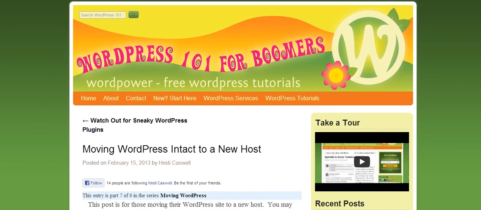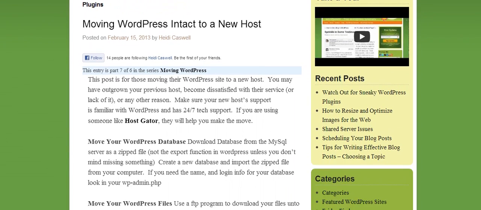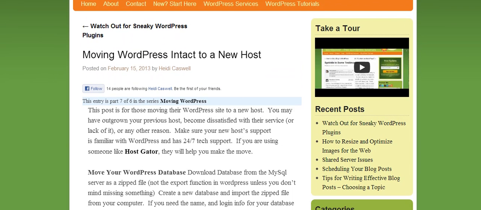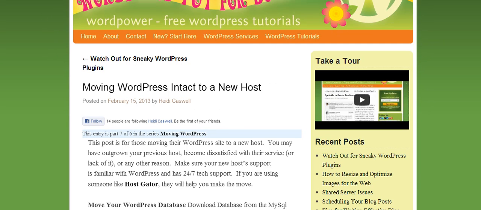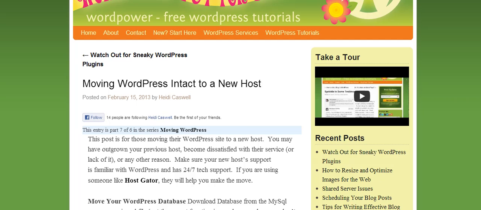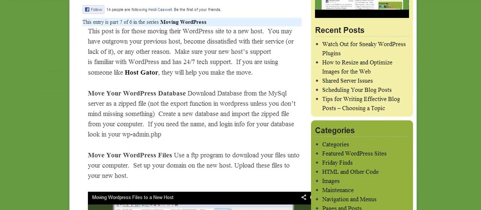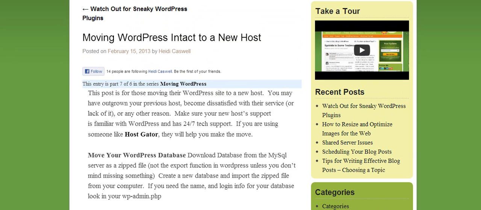Today we're going over how to move WordPress from one host to another host and keep everything intact, keeping it the same just like what it was. You don't want to have to go back in and change your widgets and rearrange things and everything else. You want to save time and have it just the same way and not be missing anything. Now the easiest way I found is what we're doing here, and we're showing you how to move your database, make a copy of it on your new host. And that's where we're going to go to now.